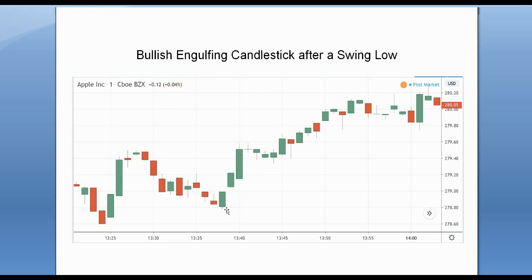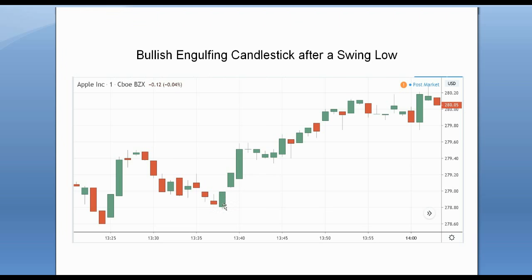What does engulfing mean? I'll give you a quick review right now. Look at the body of the candlestick. The body of the bigger green candle is lower than the bottom of the body of the red candle. So the bottom is lower, and also the top of the body is higher on the green candle compared to the smaller red candle. So the green candle entirely engulfs, or is bigger than, top and bottom, the preceding red candle, the red candle before it, okay?